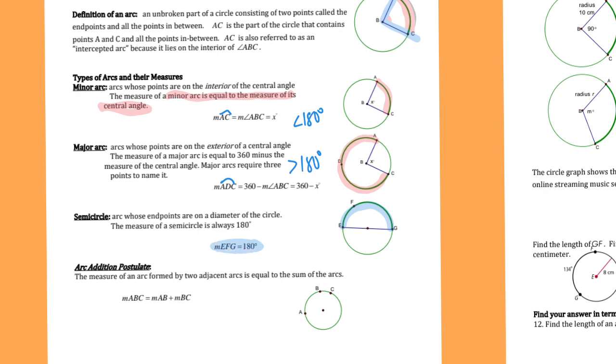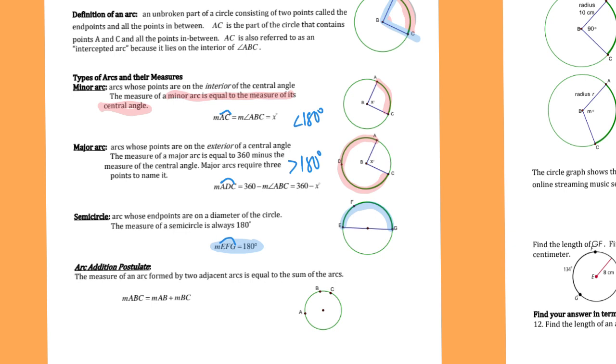Again, this should have an arc on it. It doesn't, because you need to know what shape it is. So the measure of any halfway around a circle, of course, is going to be 360 divided by 2, or 180 degrees. And so we've got three kinds of arcs that we're going to talk about.